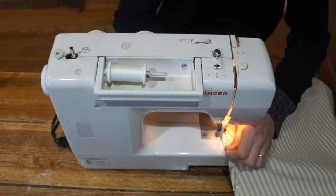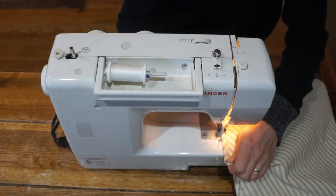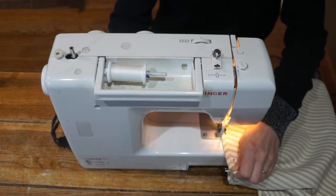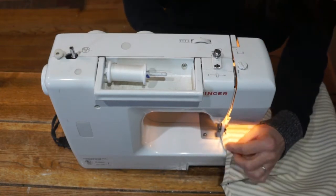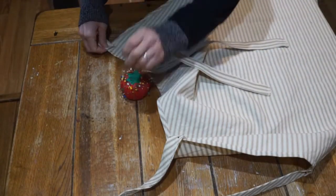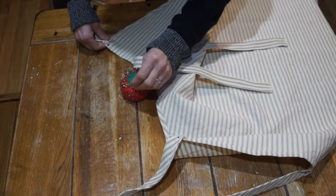Now I'm moving on to sewing the front of the apron. I'm doing the same thing just like I did with the straps. I'm doing a zigzag stitch around the apron. You can use a straight stitch or any type of stitch that you prefer. This is just what I am familiar with and that I'm experimenting with right now.